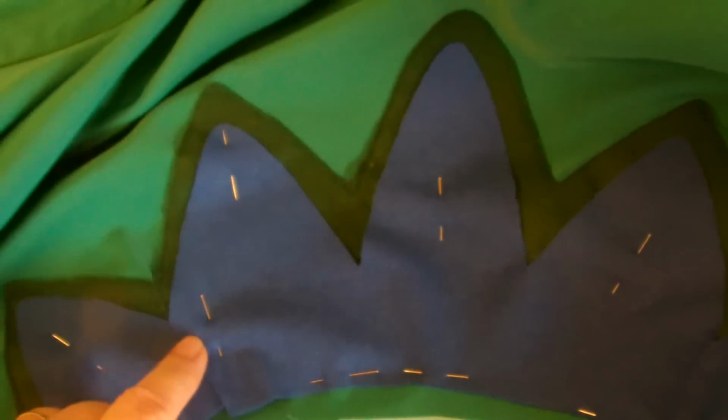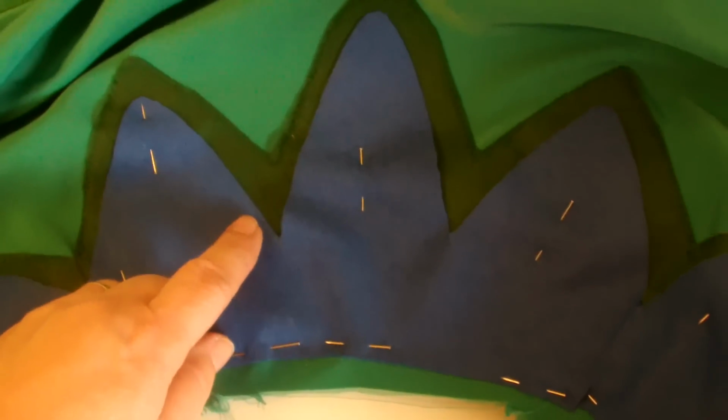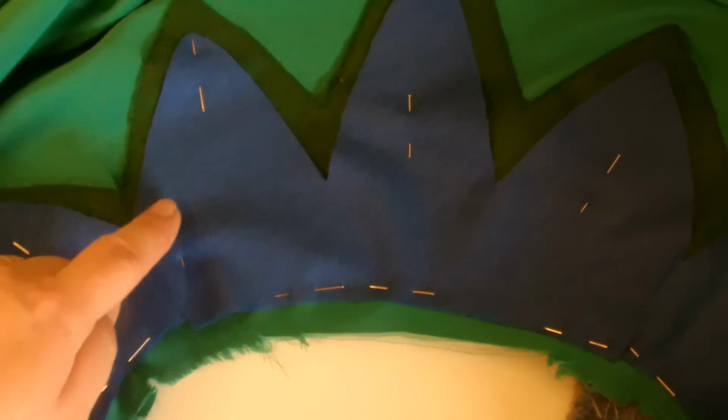For the blue shapes, I've just cut these out and pinned them on, and these are going to be sewn all the way around to hold them in place.